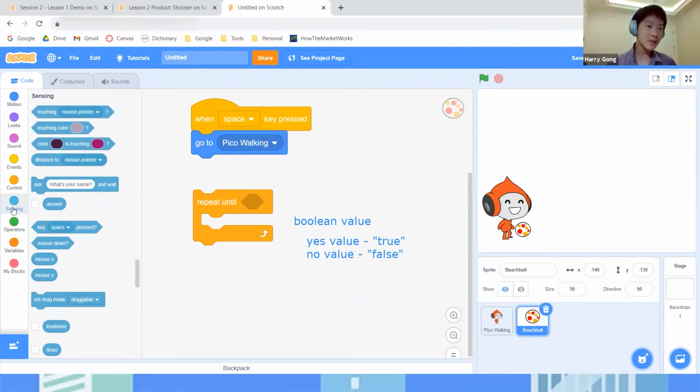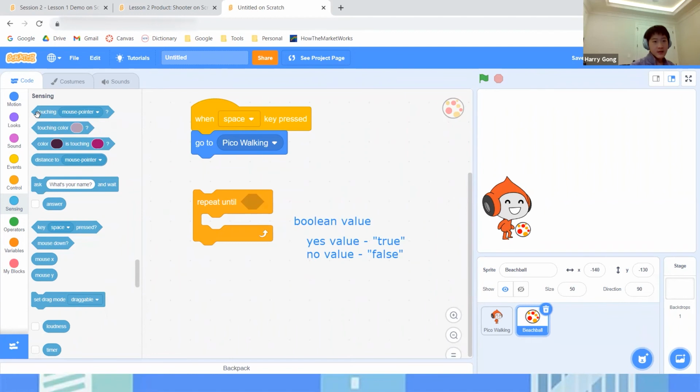It's called the Sensing tab, and it's this light blue turquoise circle at the left side of the screen. And right at the top, we have a block that's shaped like a hexagon, and it looks like it might fit into this slot. Let's test it.